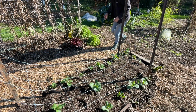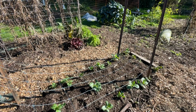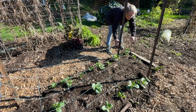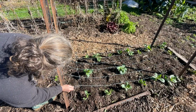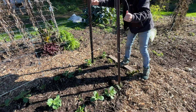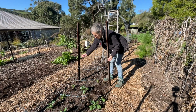I'm just going to have it quite low, and you can move it up as you need to. Actually, I might just adjust it a little bit, down a bit further here, being careful not to knock these little plants out. And I'm just going to stretch it so it's a bit firmer across the whole bed.